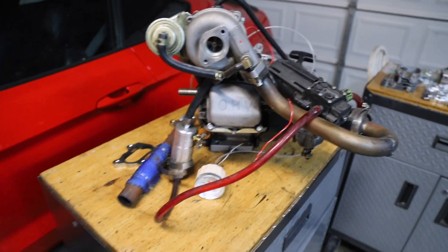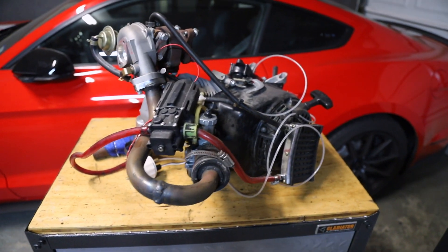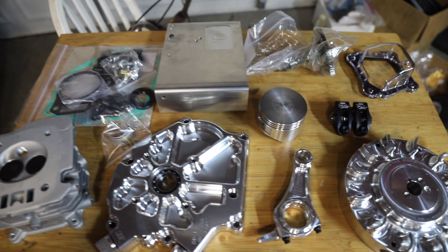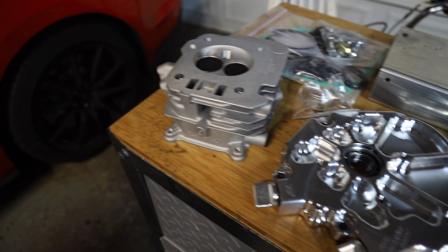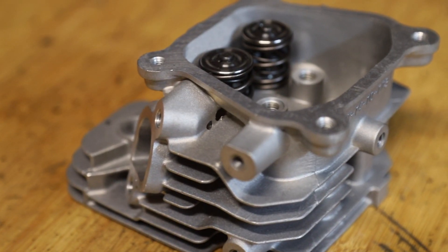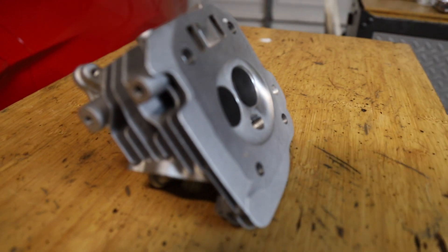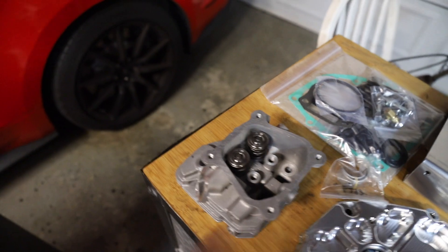Here's how the turbo engine sits — it's completely stock with 18-pound valve springs and the governor removed. Go Power Sports totally hooked it up. We have all the parts for a stage 4 build on this thing. That includes a shaved head that's been ported and polished — it's absolutely beautiful in there. We have really powerful double valve springs, estimated like 50 pounds, so we're not going to have any issues with boost blowing open our valves. That's awesome.